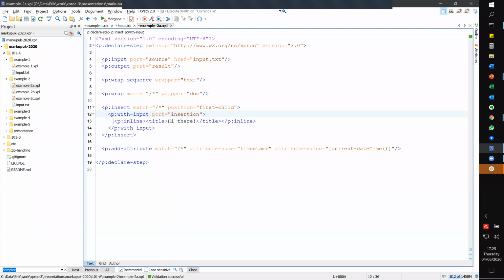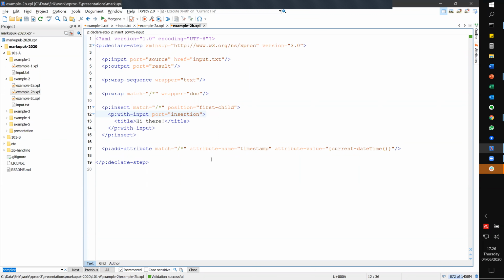What we've done here is we've stated the inline document inside the p:inline, and that's the, how shall I say it, official way of doing it. However, as XProc 3 added some syntactic sugar, you can also write it like this without a p:inline. You can only do that if it's a single XML document, but if that's the case, and it will usually be, then this saves you some typing. So you can leave out the p:inline element within the p:with-input. I'm not going to run this because it will do exactly the same as the 2a example.